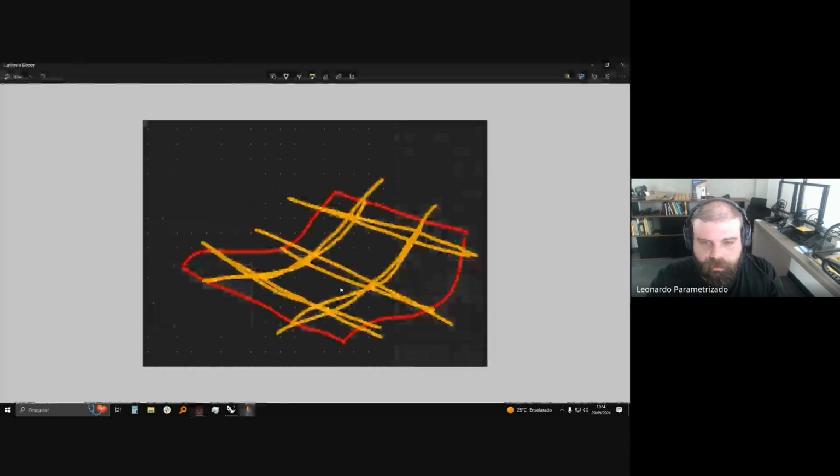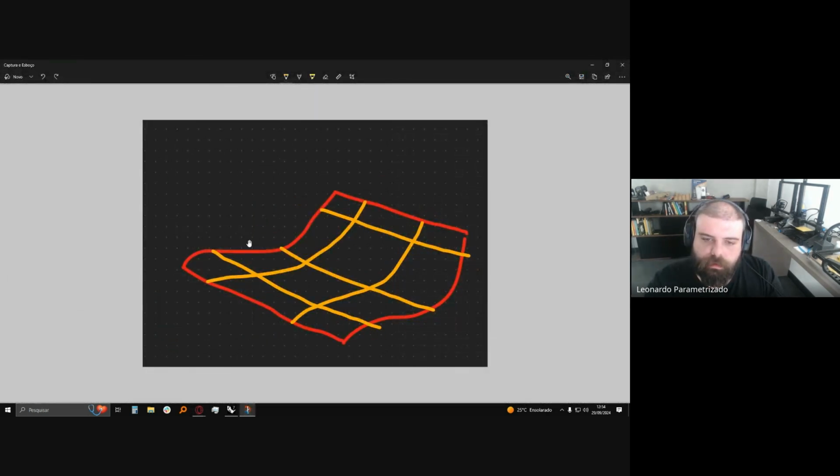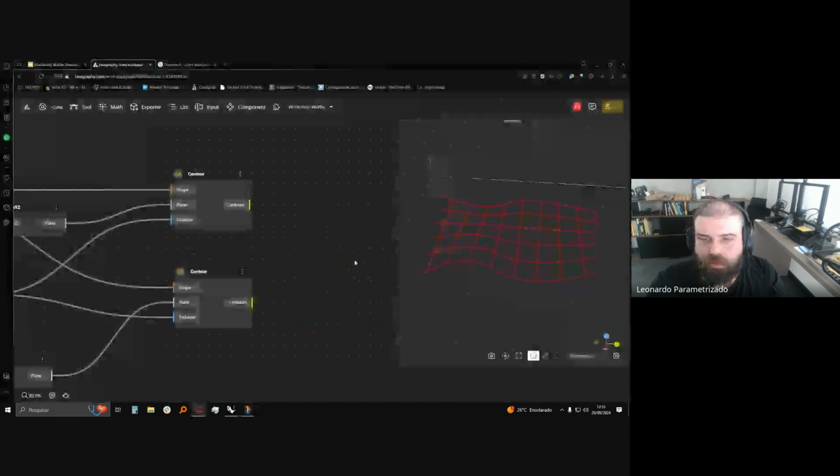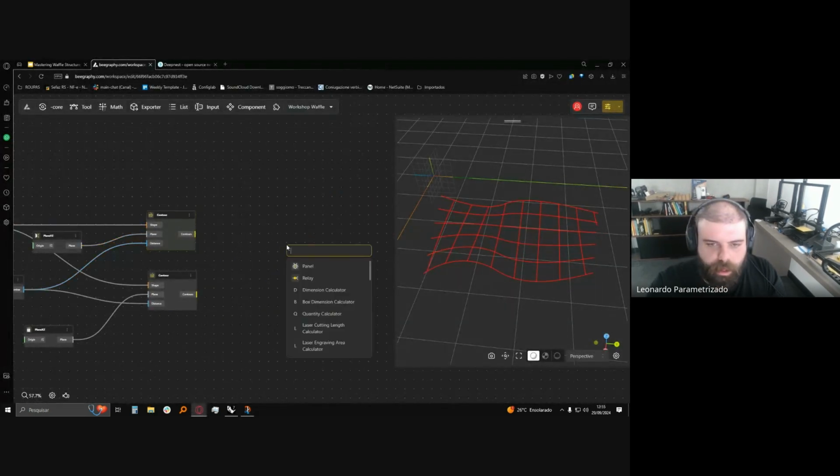Since we now have these curves in the two directions, I want to give a height to this object. This is our curve. Now I want to create the beam, a height for all of them. So what we'll be doing is simply extruding this curve.